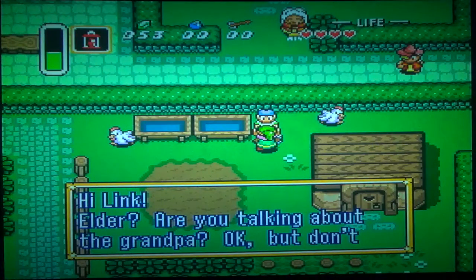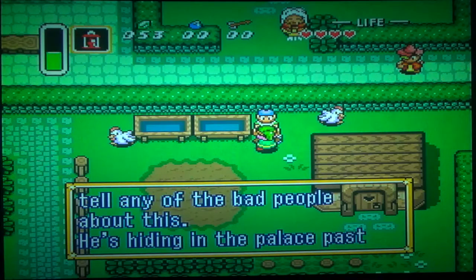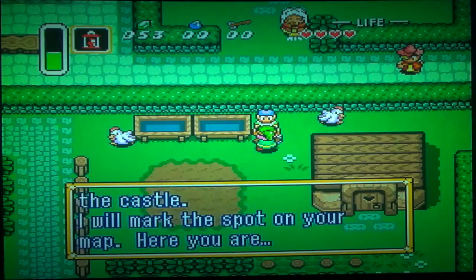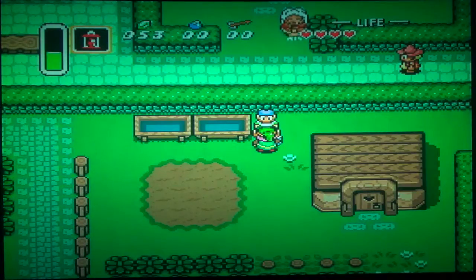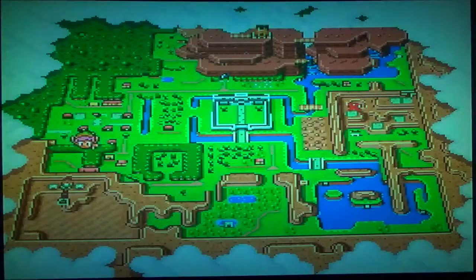Hey, Link. Elder? Are you talking about the grandpa? Okay, but don't tell any of the bad people about this. He's hiding in the palace past the castle. I will mark the spot on your map. Here you are. Well, I guess that's his grandson, and now he's telling us where his grandfather is. There's his grandfather over there in the Eastern Palace. So, yeah, that's all we really needed to know here, actually.